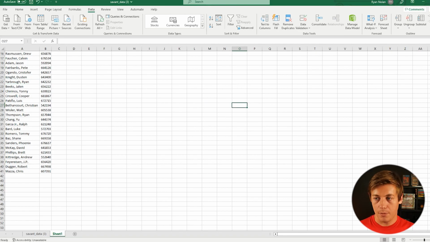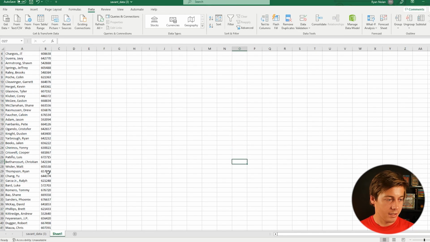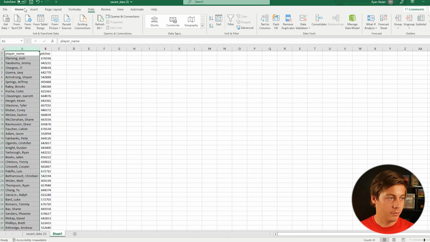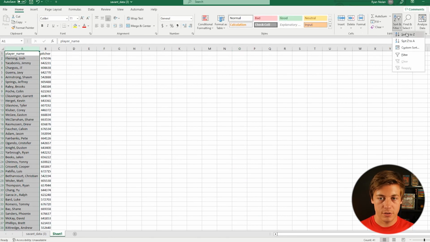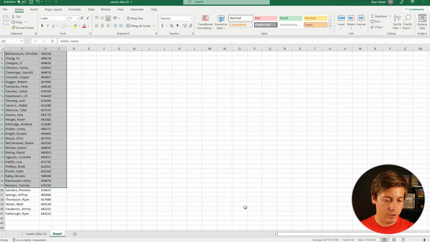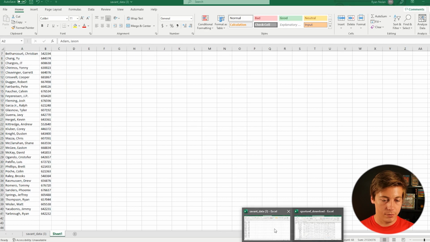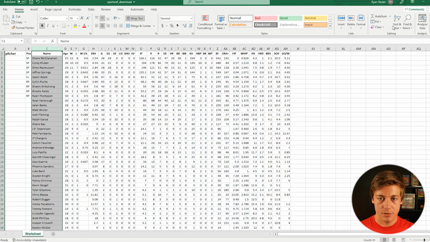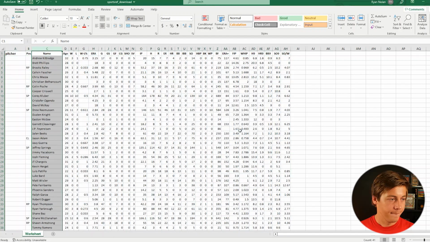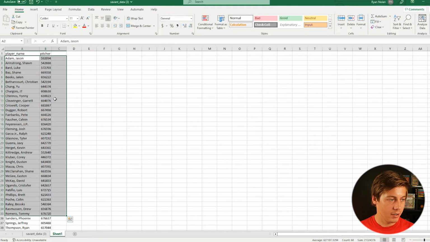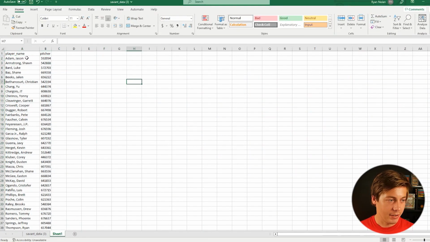So great. What I'm going to do specifically is put these in ABC order. So home, sort, filter, A to Z, expand. So these are in ABC order now. We have 40 over here. And then I'm going to go over here, and I'm also going to label these in ABC order. So sort, filter, A to Z, right? So Andrew should be first. Did we have an Andrew on here? We do not have an Andrew.